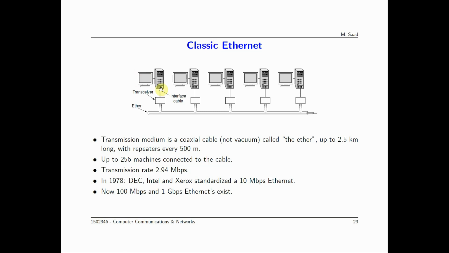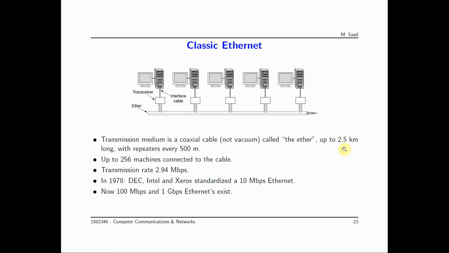That's why stations connected to a classic Ethernet need to apply the carrier sense multiple access protocol. If I want to transmit, I sense the channel first. If I can detect an ongoing transmission, I will not send the frame. If I can detect that the channel is idle, I can send the frame. So this is an example network, the classic Ethernet, that uses carrier sense multiple access. A little bit of technical details about classic Ethernet.